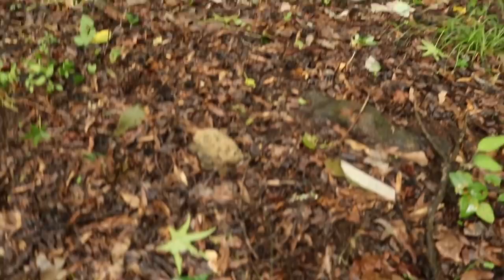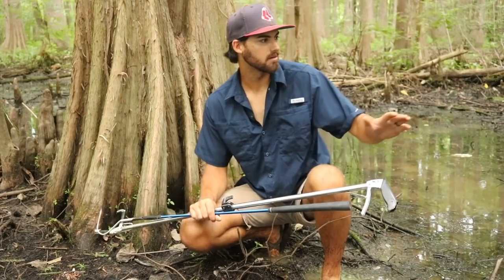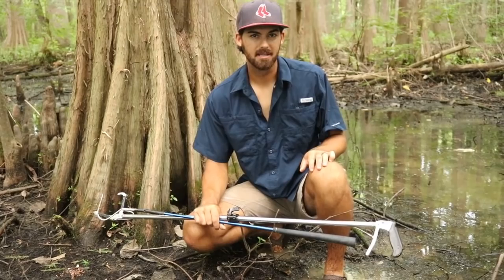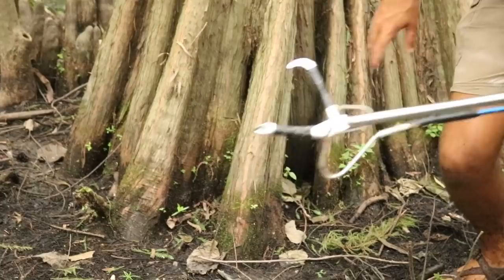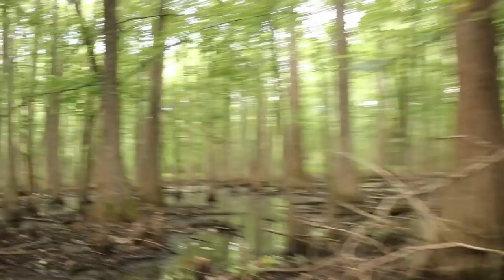We've made our way into the Lake Conway cypress tree and water tupelo swamp. It's really marshy back here. We're basically just walking around, looking around every knee, every high mud bank, and every stick pile, looking for the elusive water moccasin. Right here is a big cypress tree — you can see how the base buttresses off and makes little cavities. That's a really good spot for a water moccasin to coil up, ambush prey, and remain hidden from predators. There's lots of minnows swirling around, frogs jumping — all sorts of food for these water moccasins. I know they're here, so we're just going to keep on walking.